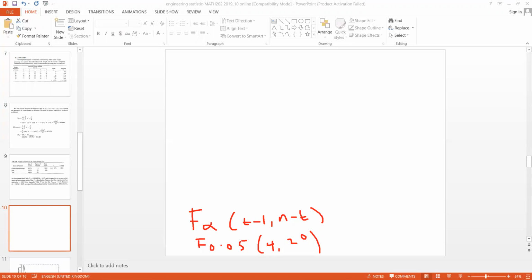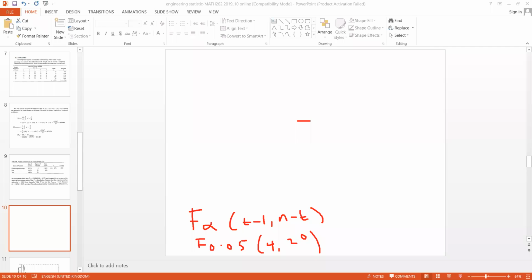Okay. Now, when it comes to the reading of an F table, the reading is a little bit different. You first have to check whether the F table, when you come to the table, each of the tables has their own significance value. So over here, we have F with alpha 0.025. But that is not the table value we're looking for, right? We're looking for F with probability what? 0.05. So we have to go back and locate the exact F table which has the 0.05.